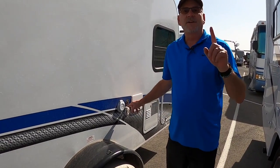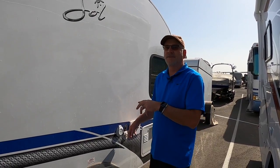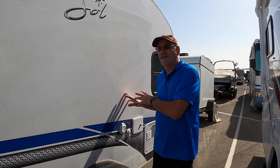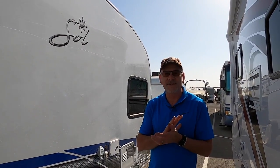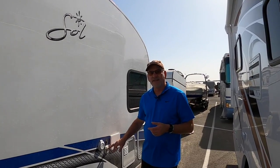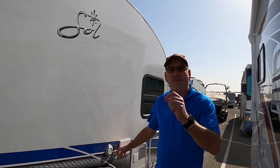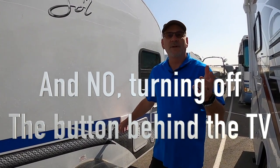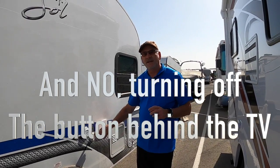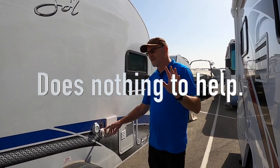I like that. Let's talk about the TV for one sec. We've plugged in cable TV to this outlet on this 2019. I don't know if they've changed them or not, but the way the electronics work in this, they will not accept a digital feed. They'll only accept an analog feed. This cable outlet is analog, goes to the TV, and does not work. What you end up having to do is take the digital output from the campground or RV place, plug it into the back of the TV. That's the only way the TV can register the digital signal. So there's something the manufacturer has done here that filters out the digital signal, creates an analog feed, does not work. Trust us on this. We did this in Rawlins.